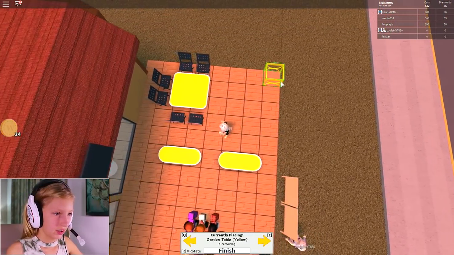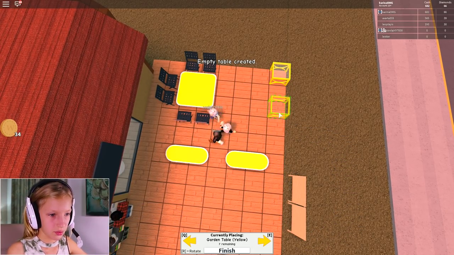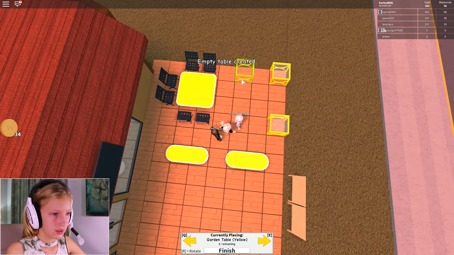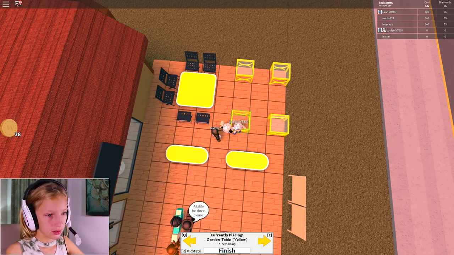We can make an area over here just for these small tables. This can be for two. This can be for two. No, this can be for three. This can be for three. This can be for two. And this will be for two. Okay, all of these tables are gonna be for two. Yes, all of them will be for two.